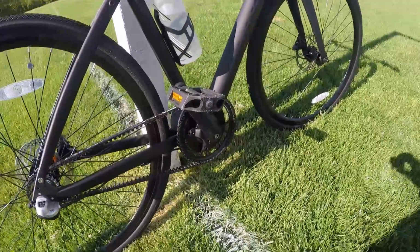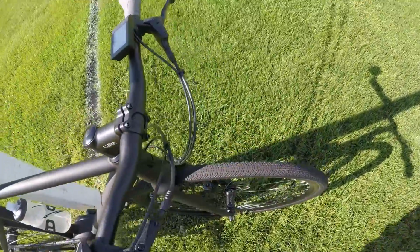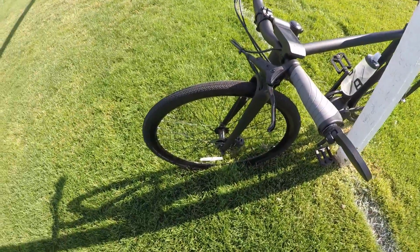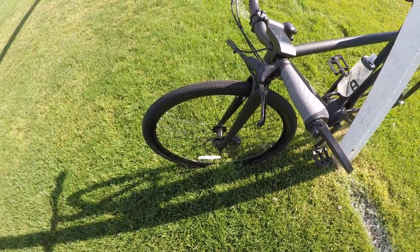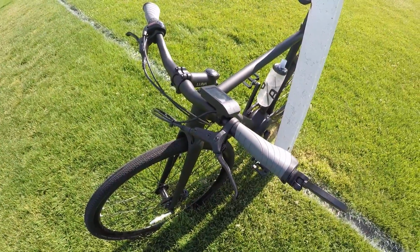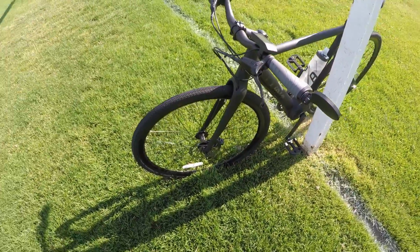Brakes, it has hydraulic Tektro disc brakes. They're pretty good. Out of the box, a little bit mushy. I had some issues with the brake rotors. I'll go over that in a second. The levers are pretty good, 3-finger levers. They are hydraulic. They do stop the bike, but I'll go over that in a little bit more detail.